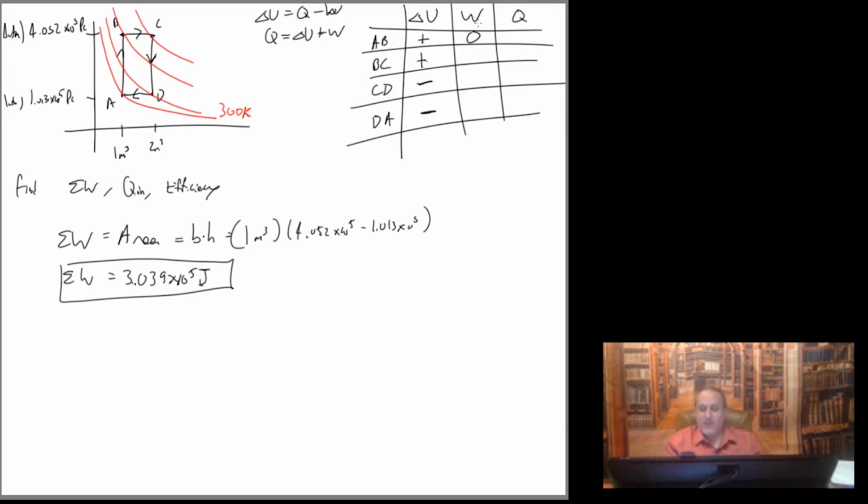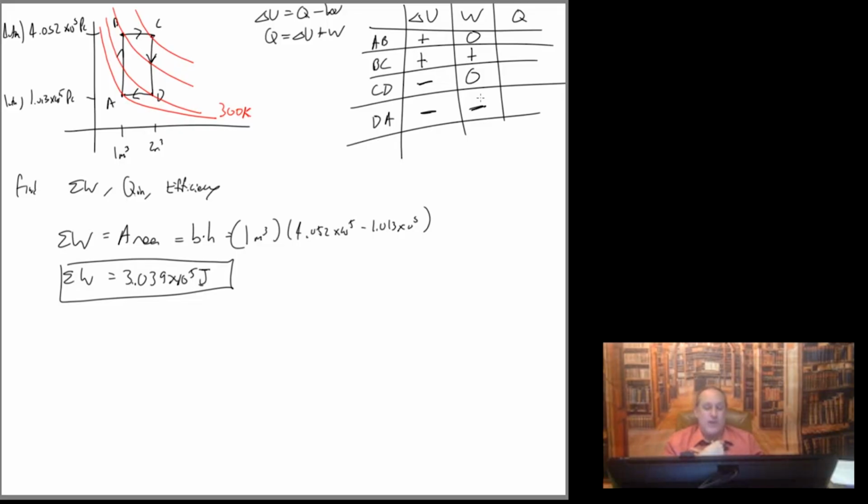Sophia says up, I think that means plus, positive. Yes, that's right. It's positive work done by the gas. Whenever the gas expands, it's doing work. Whenever it contracts, we're doing the work. So that would be negative work by the gas. How about the work from C to D? 0. Okay, and from D to A, it's negative. Okay, great.